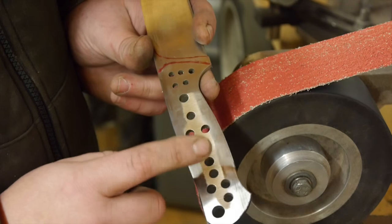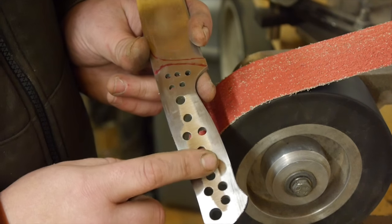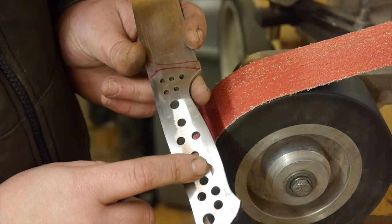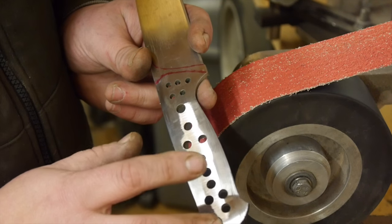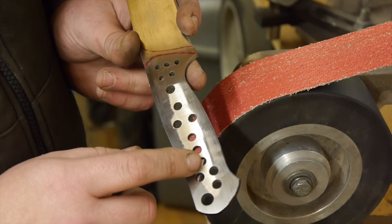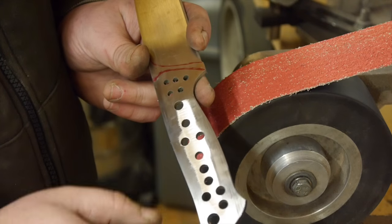By doing this, you have then got to grind down to this groove. So sometimes I don't bother with the groove. I'm doing it just to show people how to do it. But a lot of the times I don't bother with the groove. Yes, it uses more belts, and it makes the job a little bit harder, but it allows me to pick how thick or how thin I want my tapered tang. Obviously, when you put the groove in, you can always go thinner because you'll grind the groove away.